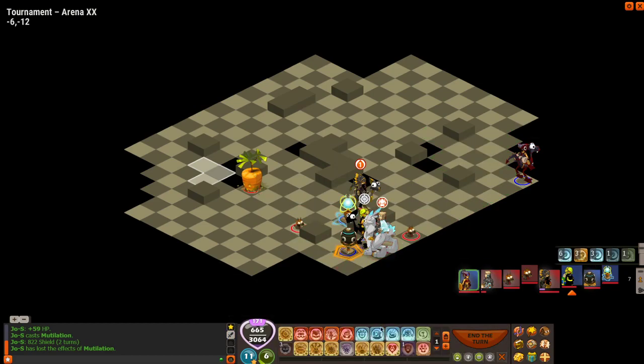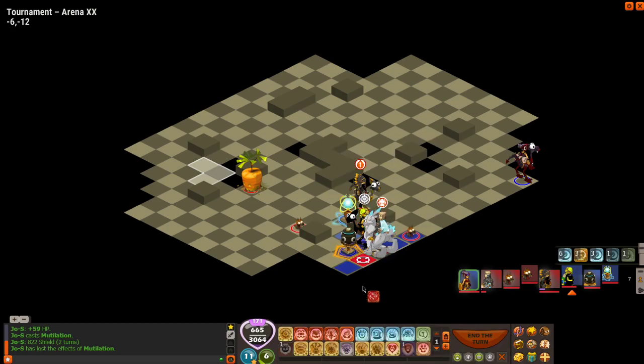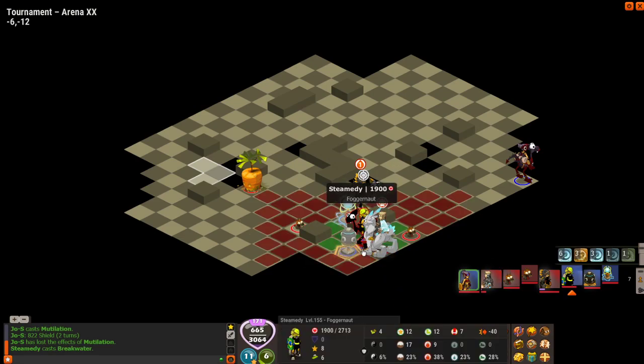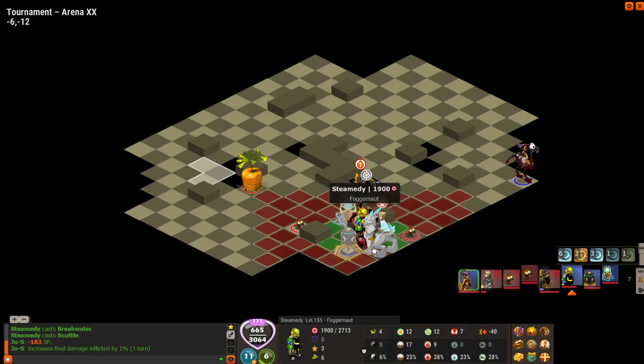I shouldn't have radius twice. I should have gone for... because I thought I would have healed a lot more. If I just went for a hunt or something, I could have dealt more damage. But he's got breakwater as well. He actually does 100 damage, and I don't know why he wasn't attacking me before.